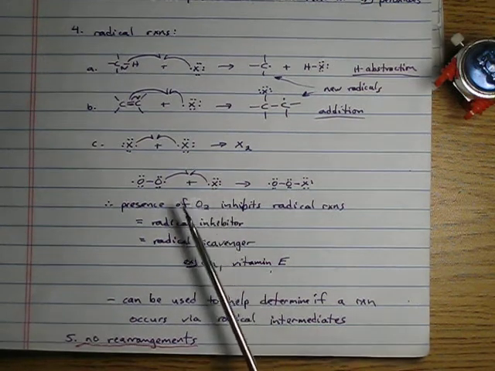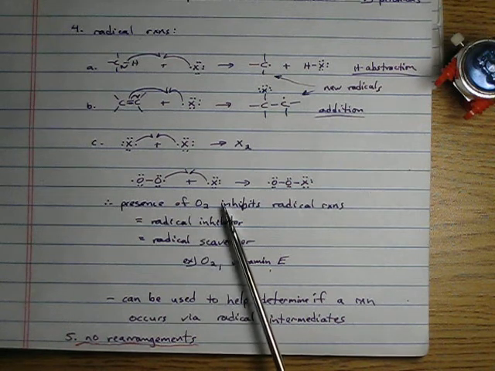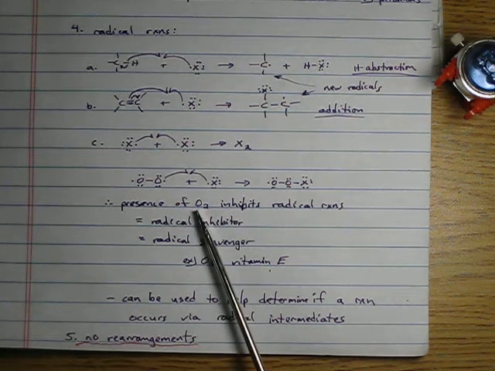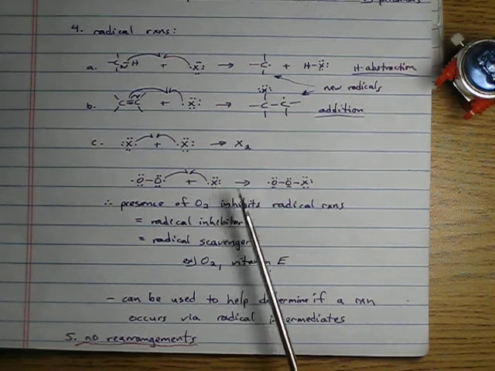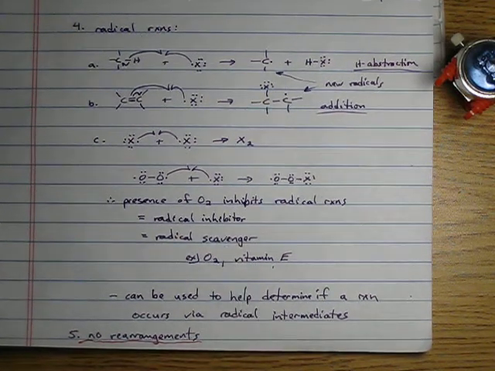Which means if you have O2 in your solvent, or if there's any oxygen around, it's going to stop a radical reaction, because the O2 is going to react with all of your radicals and make them non-radicals anymore. So we call that a radical inhibitor. If you're running a radical reaction in a solvent, you need to make sure there's no O2 around, and there can be some oxygen dissolved in your solvent, even methylene chloride or any of these other solvents, ethers.